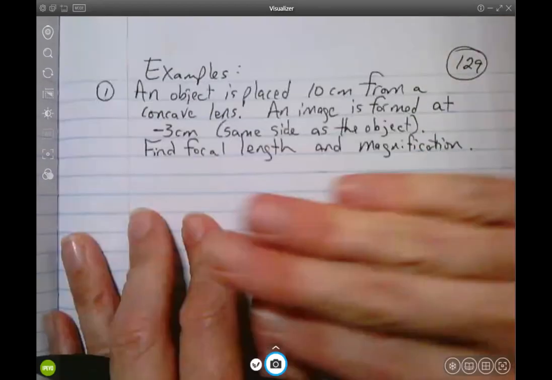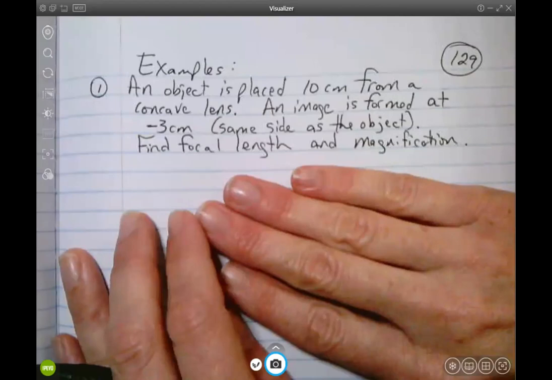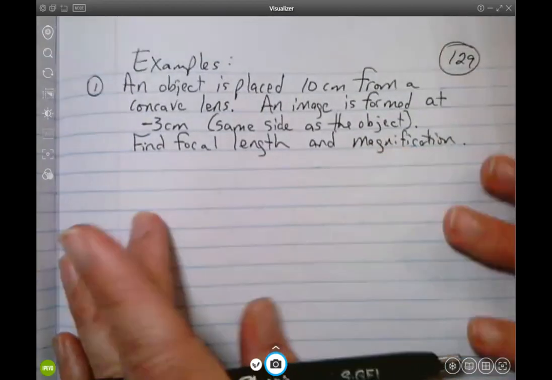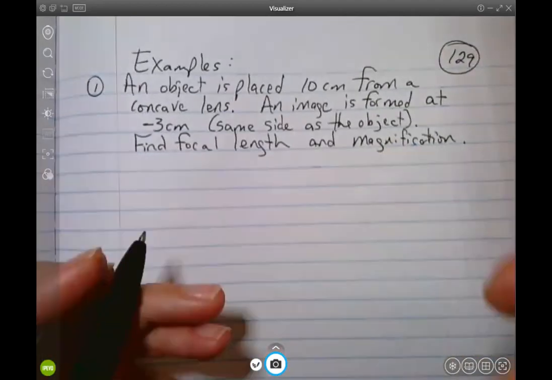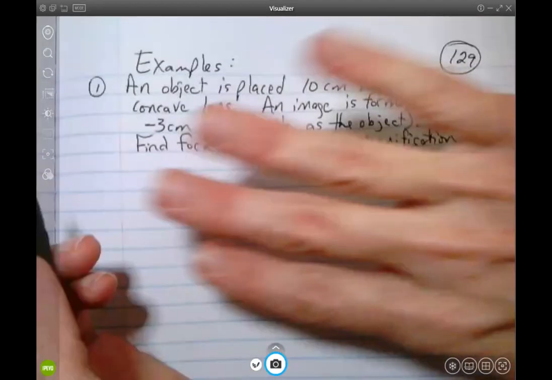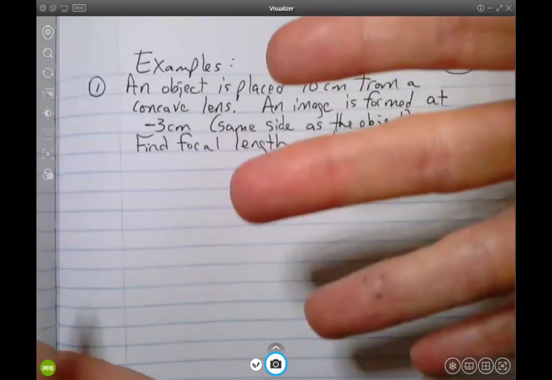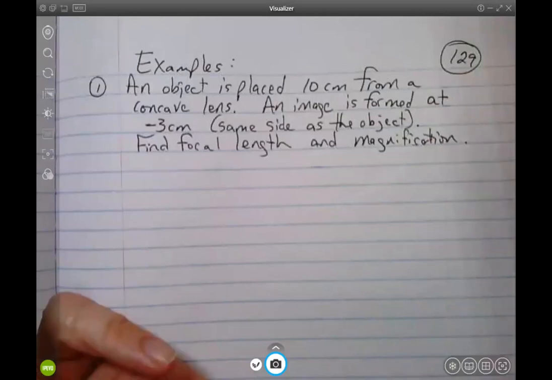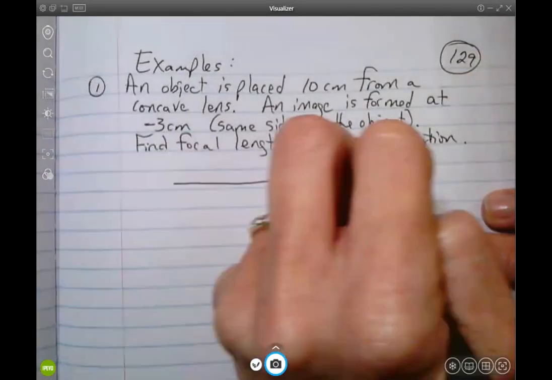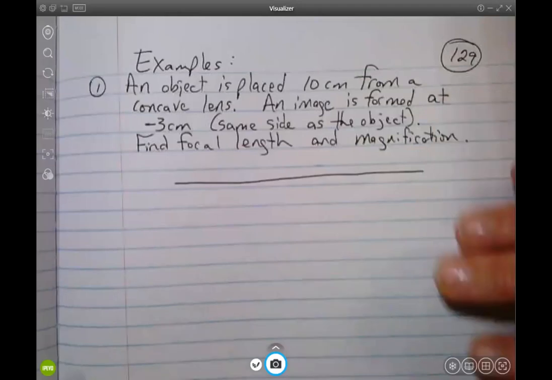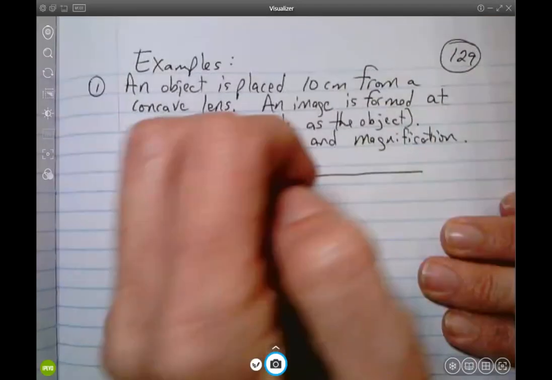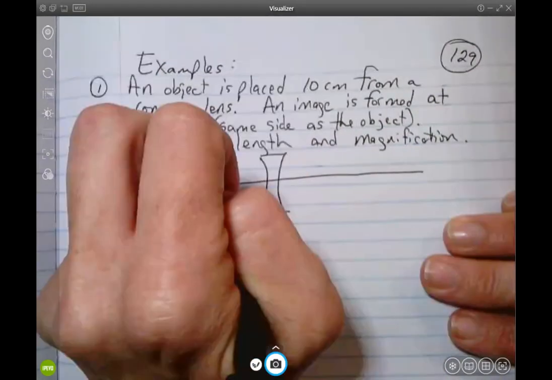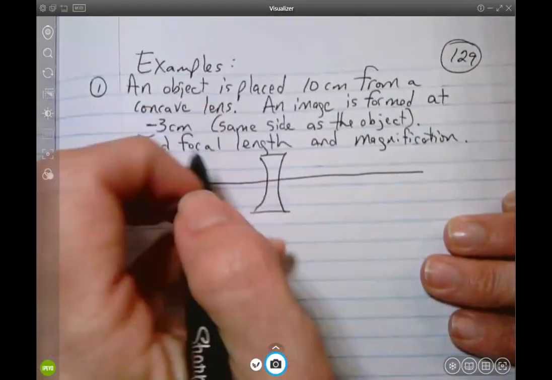So last period, they wanted to do just a rough drawing, just to kind of see what it looked like set up, okay? Which I don't think is a bad idea. We just don't have all of the placement to put everything. Like, we don't know where the focal length is. But we can do a rough drawing just to see what the basic shape would look like, okay? So if I did a principal axis, I'm doing this without a protractor, and I put a concave lens here, and I put an object, this is 10 centimeters away.